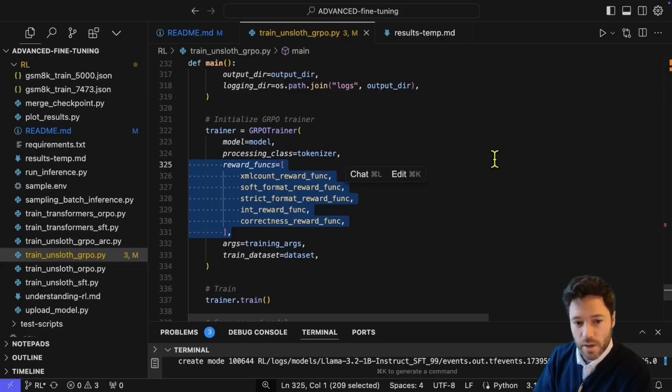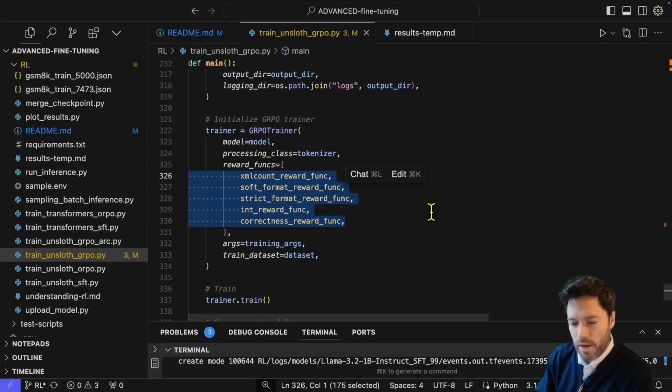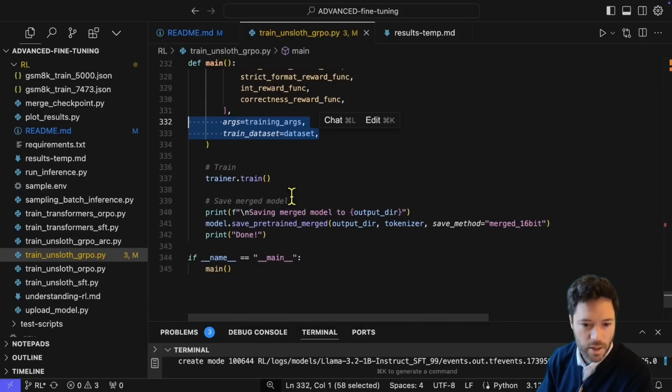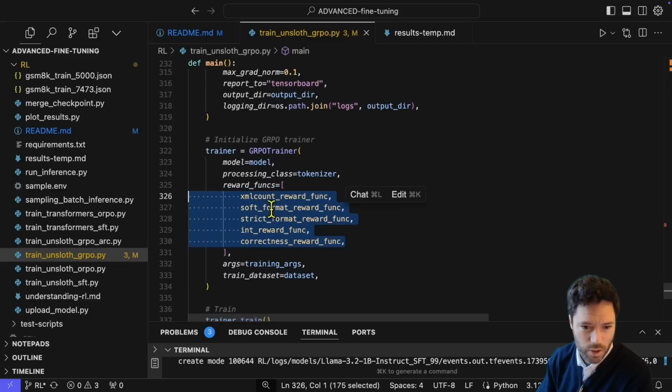this is critical, the reward functions. So each of these reward functions is calculated based on the outputs created from a sample, and the rewards are all added together to create one big reward that's used as the reward that affects the backpropagation. So any rewards you add in here, and we'll talk through each of these, they're going to be added together for the purpose of backpropagation. Then I pass in my training arguments and my training data set, and I run the training. That leaves us to describe how these rewards work.